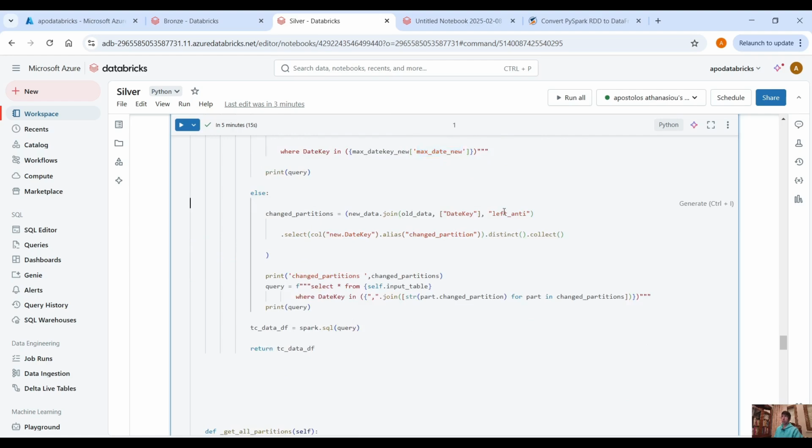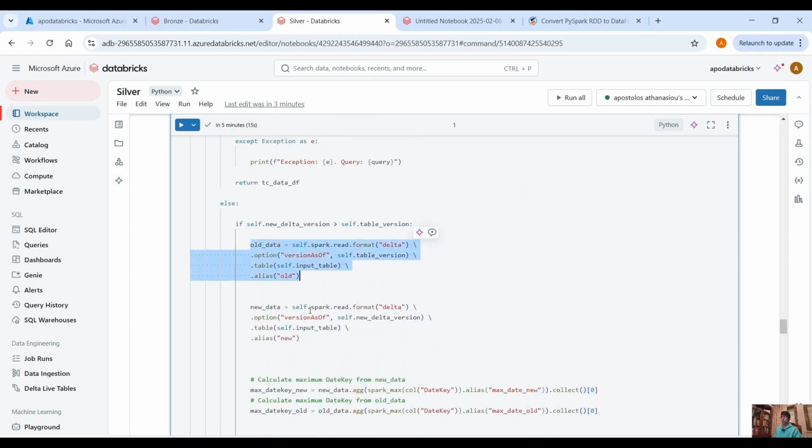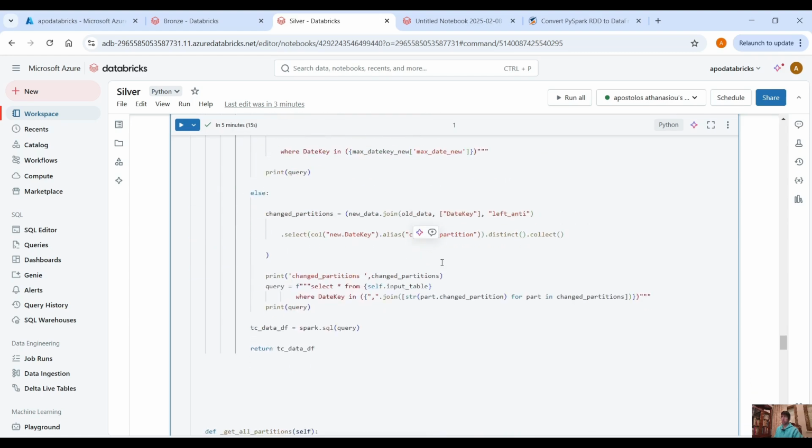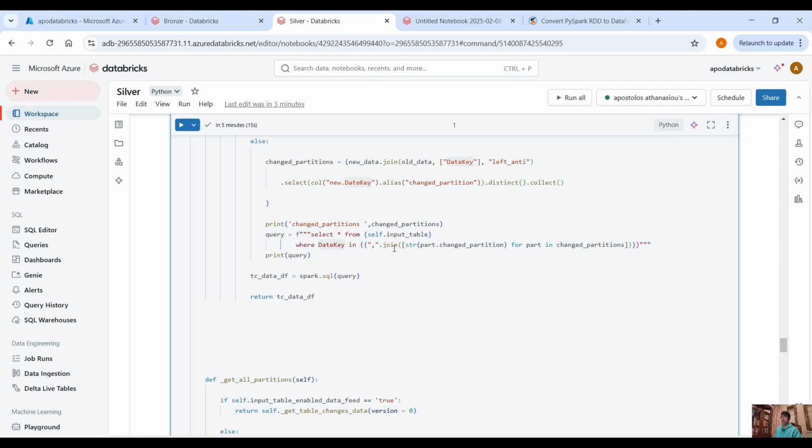But if not, then we compare the two versions, the old data and the new data, using a left anti-join on the date keys, and we get the changed partitions, and then we select from the input table where date key is in those partitions.